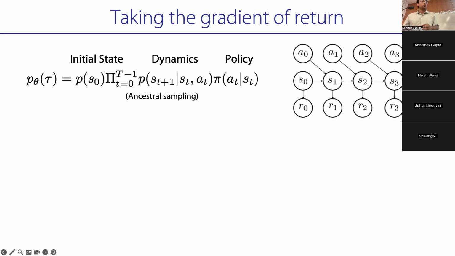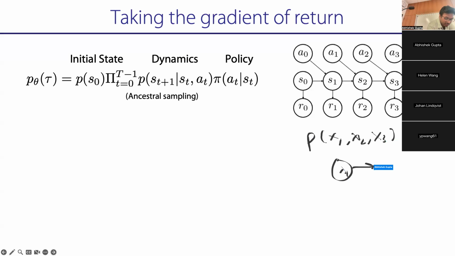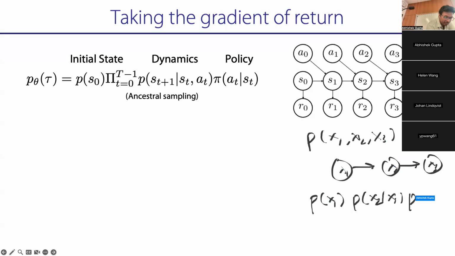Basically, if I have a distribution of random variables x1, x2, x3 in a chain, with x1 going to x2, going to x3, I can write the likelihood of that chain as P of x1 times P of x2 given x1 times P of x3 given x2, right? You're splitting up your chain. That's what the Markov property is. And so it's basically the same thing with just actions in the mix. This thing is just that thing with actions. So it's an initial state times the policy times the dynamics times the policy of the next step times the dynamics. Repeat, repeat, repeat, till the end of your chain, right?